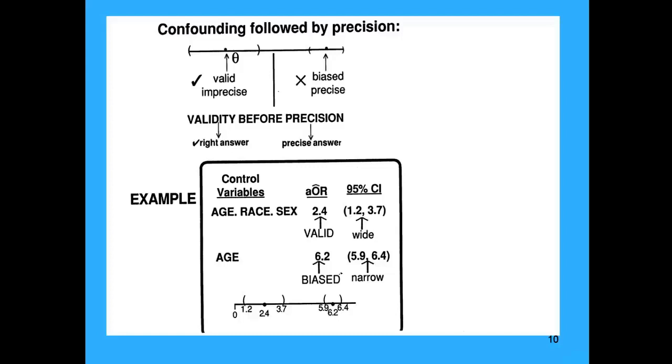Why confounding before precision? Why not precision before confounding? Well, again, what do you mean by precision? When you're talking about precision, you're talking about essentially the confidence interval around the estimate you're trying to get. And if you're doing logistic regression, what's the estimate that you're usually trying to get, even though there are different variations on the thing? Usually an odds ratio. That's the natural estimate. You can estimate a risk ratio. Eli's going to talk about that later.